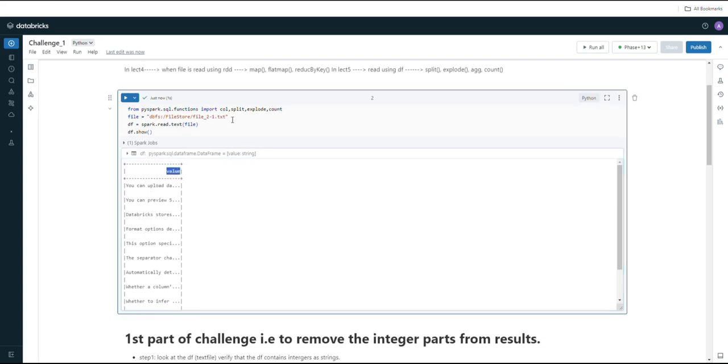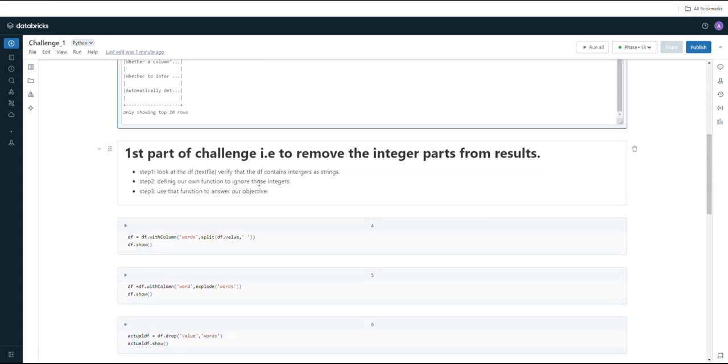And again, if you read a text file using Spark's data frame, then it reads it as a table with rows and a column. By default it names the column value, and each row of the table is a line from the text file.